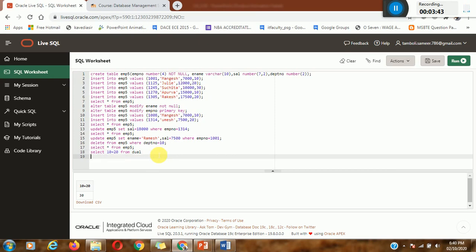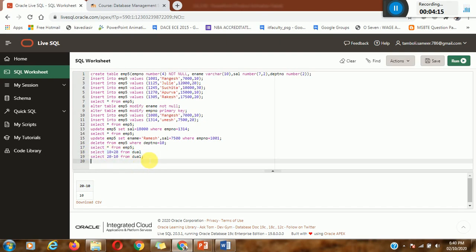If you want to demonstrate a subtraction, select 20 minus 10 from DUAL. DUAL is a dummy table, an empty table, and it will give your result. The result is 10. For multiplication we have the same, only we change the operator.